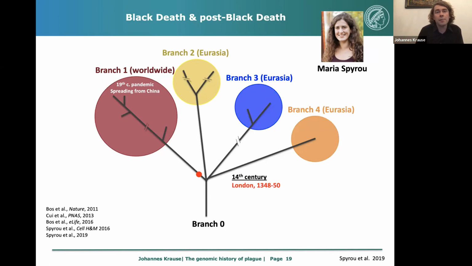So she collected a lot of samples from a lot of places. And first of all, she got one sample, which was particularly interesting because it was from Eastern Europe, not too far away from Crimea. And this sample, surprisingly, falls one mutation basal to the Black Death. So it has one mutation less, but it's again the common ancestor. And that's pretty cool because the historical records say it came from Eastern Europe, and now the genomic data tells us the same story. So basically, we have it in the East, and then it collects a mutation, and then becomes the Black Death.